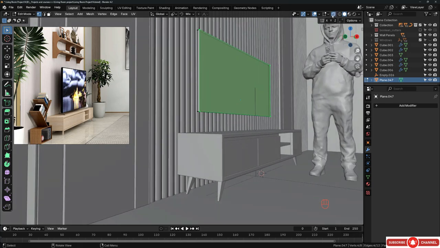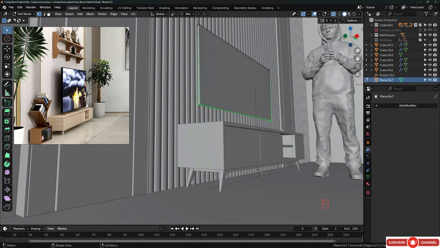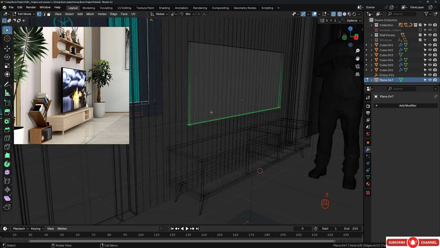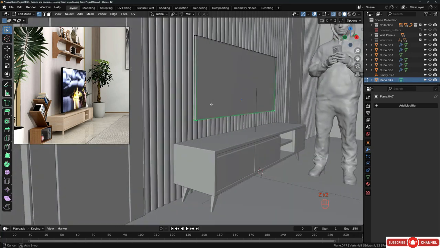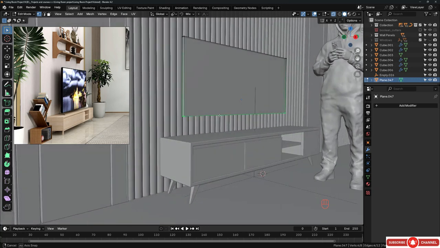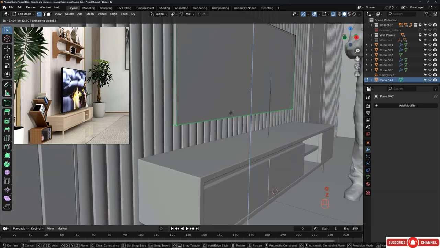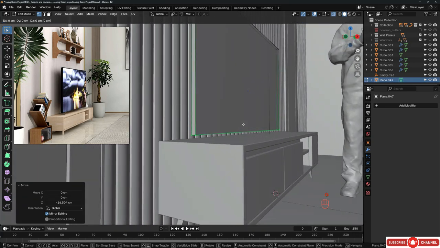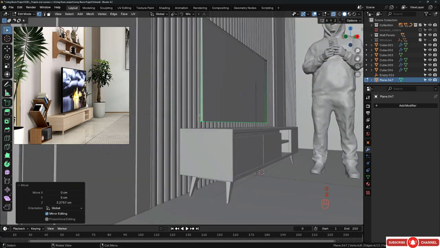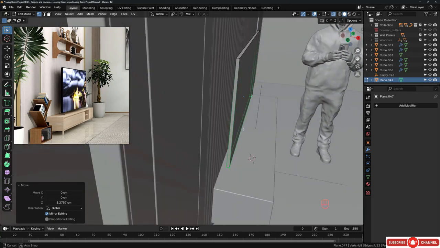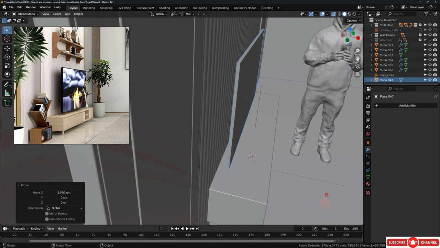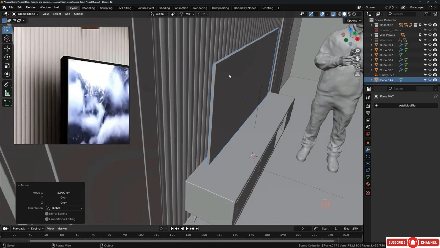All right. Now I can keep this active and I can select the hidden vertices without hitting Z and switching to wireframe. So just keep in mind the scenario. I will grab these vertices and hit G then Z, and I will move this close to the TV console, something like that. All right, maybe I can move this forward just a little bit. And let's try to manipulate this piece a little bit.